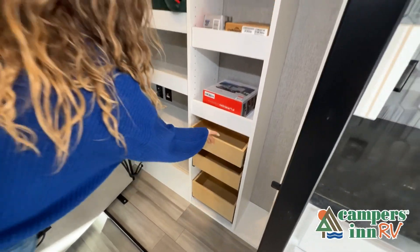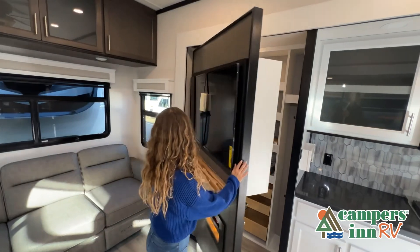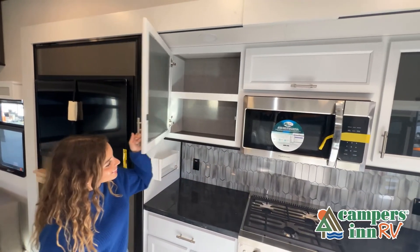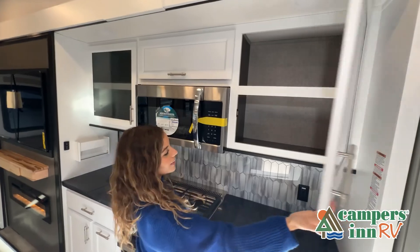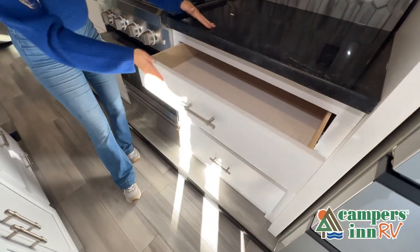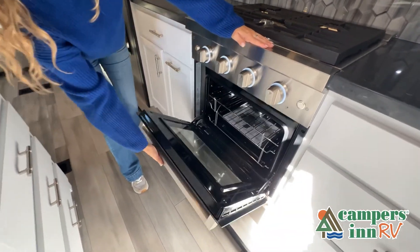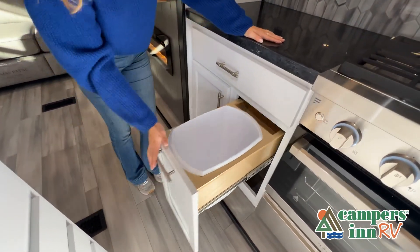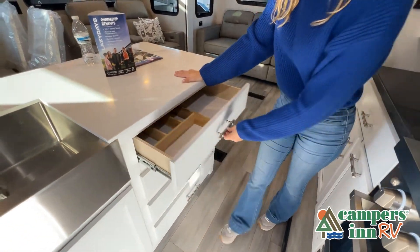Now, like a brochure, this video is only a representation of the manufacturer's floor plan. Just like a home, there are many variations of every RV made — features, options, colors, fabrics, and other specifications may be different from one RV to the next. So it's important to contact a Campers Inn RV team member for actual details about this floor plan. While watching this video, take note of the innovative ways the manufacturer has used every possible space for storage and practicality.